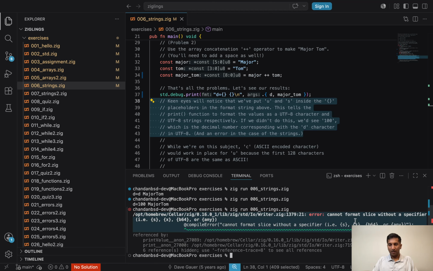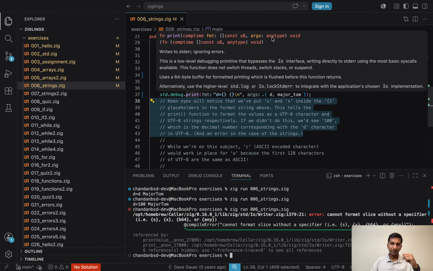It's saying we are unable to format the slice without a format specifier. Okay, this is a very good error. It's clearly letting us know exactly what the problem is. It's saying, hey, you're trying to print something, but we cannot print it because there is no format in which the value you're passing, which is of any type, I believe.